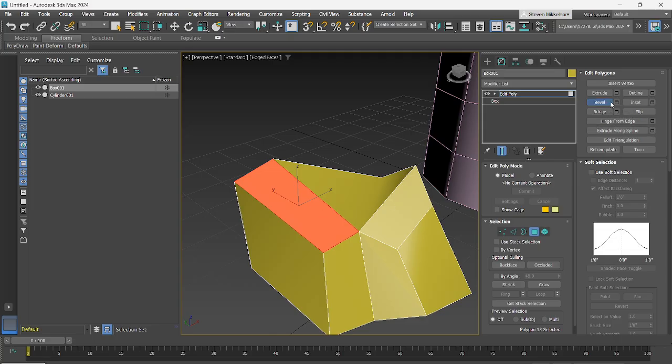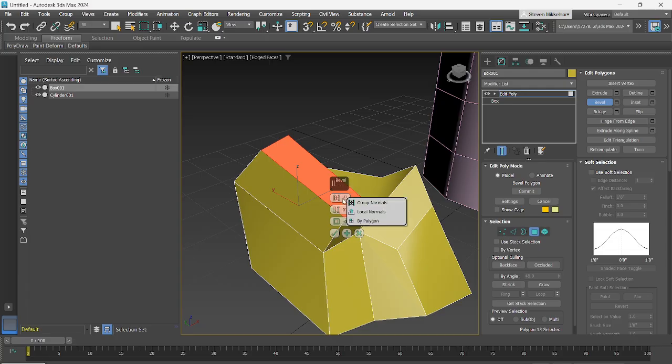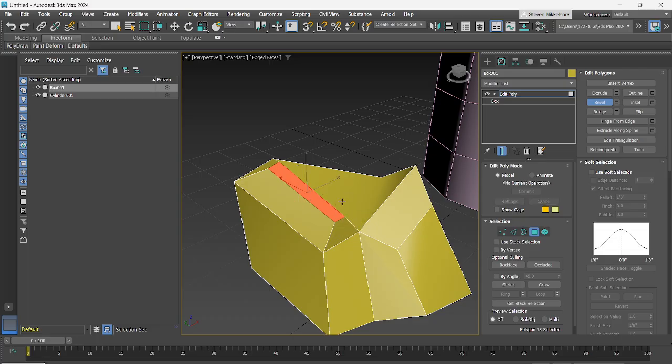Another option that you have, and sometimes you'll see this, is if you know exactly how much you want something to move, if you want to be more exact, this is what's called the caddy. So you'll see this go right here. It'll give you some options. I'm just going to keep it as a default. And then you can drag this up like this. So again, sometimes you'll have the exact measurement that you want and you could enter it. And then if you don't like it, you can click this X, or if you do like it, you just click this check mark, and then you can see right here what it does.